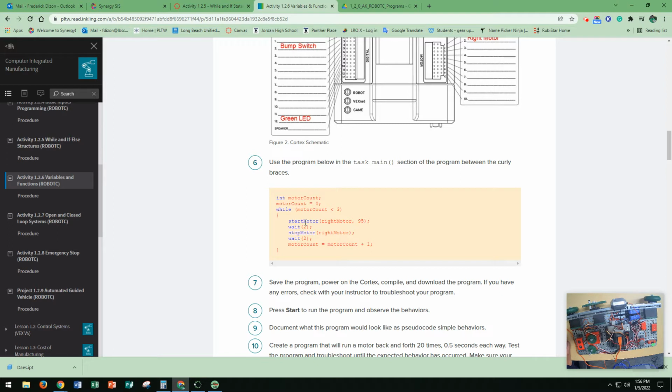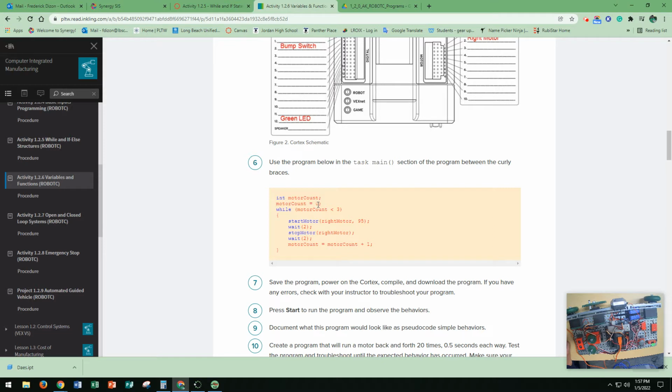So the right motor will start, wait 2 seconds, then it will stop and wait 2 seconds, and then the motor count will get a +1. So as it goes back up here, the motor count will become 1. So the computer is doing this internally, or the robot is doing this internally. You will not see a 1 there later when you press start. But internally, the robot is actually counting.